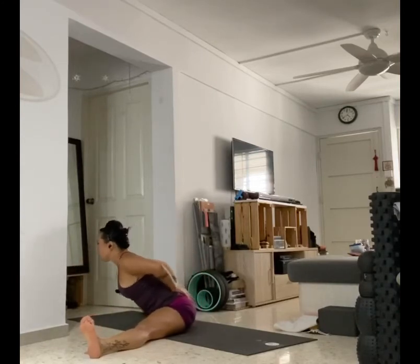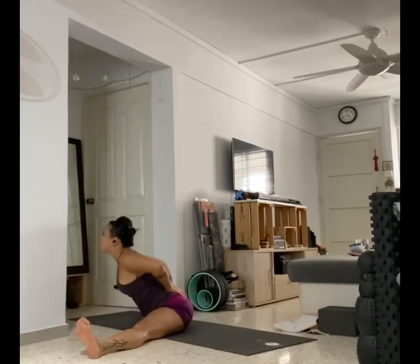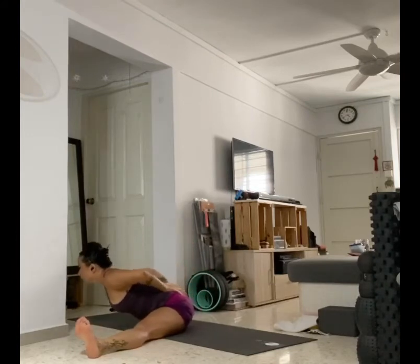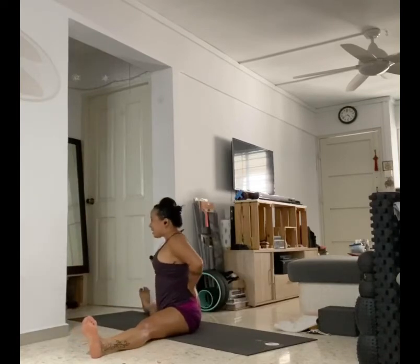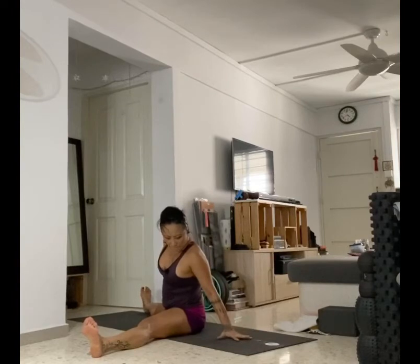Exhale, lead the chest forward. Go as much towards the floor without touching. Inhale, come back up. Last one. Exhale, come back down. Inhale, good job. Exhale, extend your left hand back down behind your left butt line.